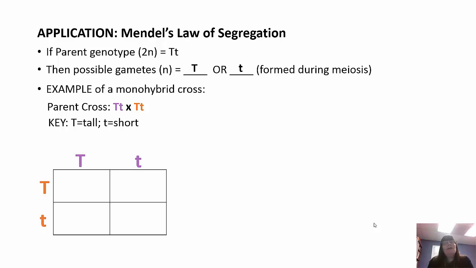So here we're going to combine, or cross I should say, two heterozygote parents. Heterozygote meaning big T little t. And then you simply just match up the boxes. So your first box you got big T. Your second box you got big T little t. Sorry, your third box you have big T little t. And your fourth box there you have little t. So you're going to end up with 3 dominant tall phenotypes and that 1 recessive short phenotype. So it's that 3-to-1 ratio again.